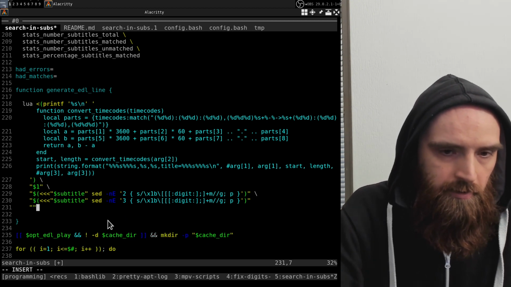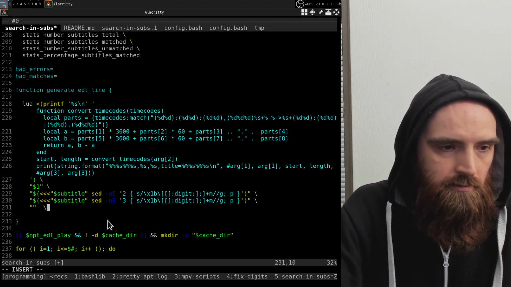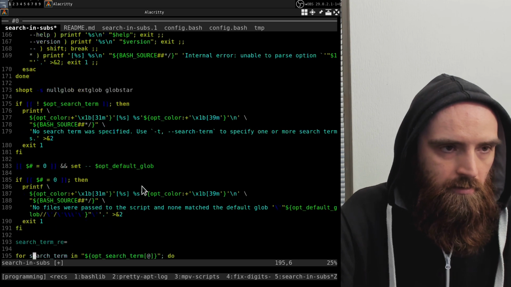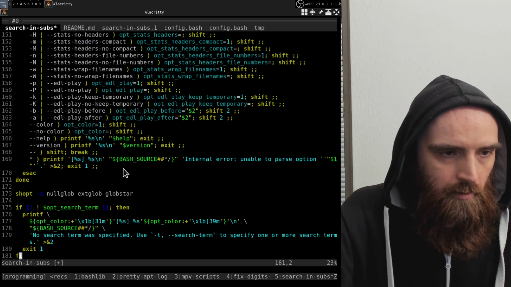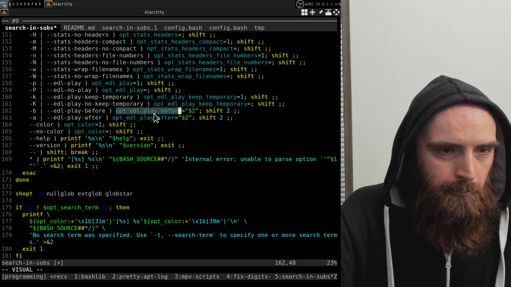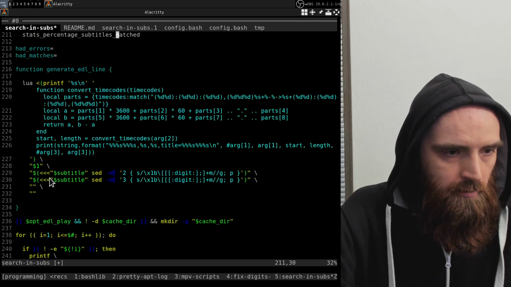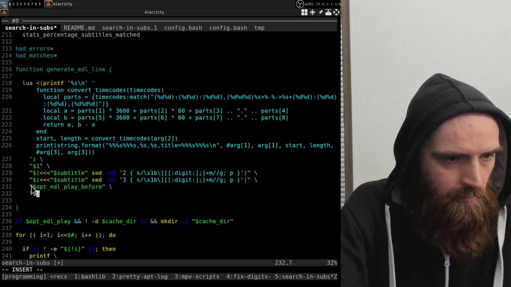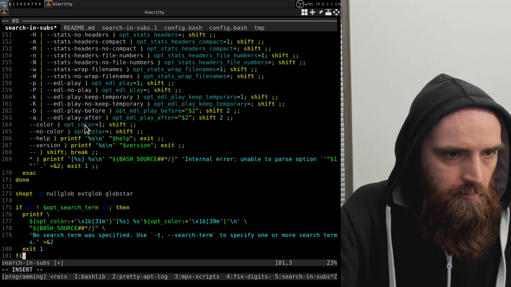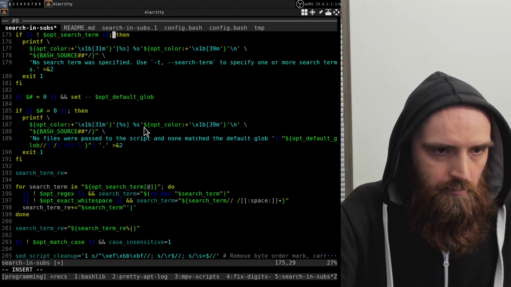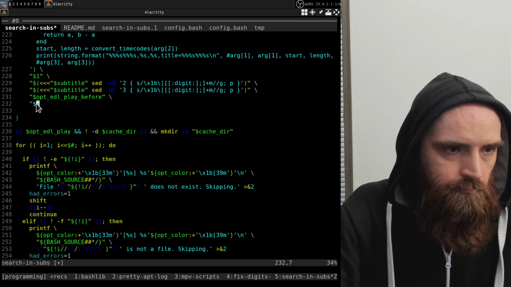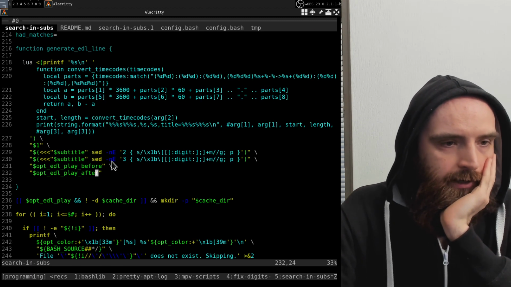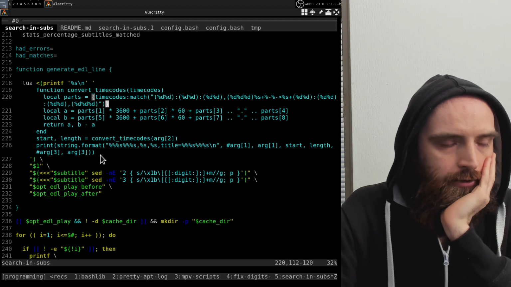I can just use those variables right here, so I'll just pass them as two more arguments. Again, copy to avoid typos. edl-play-before, edl-play-after. So now we have more stuff here for this Lua code to work with.